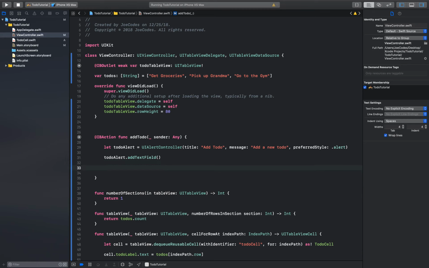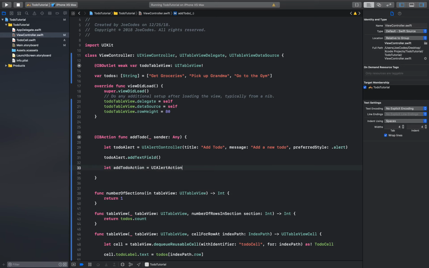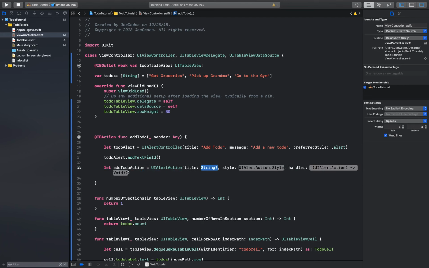And now that will give it a way for you to enter text when it pops up. So we're also going to say let add to do action is equal to a UI alert action, and the title is going to say add.